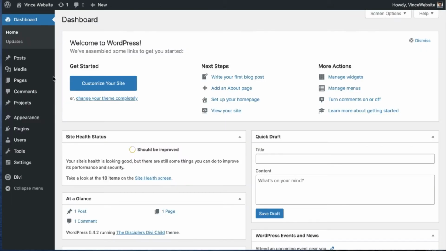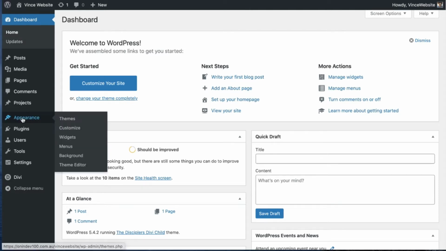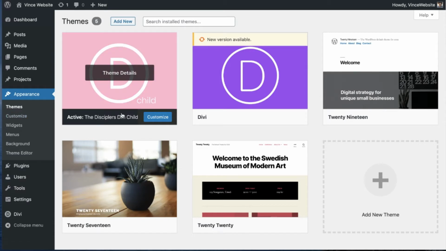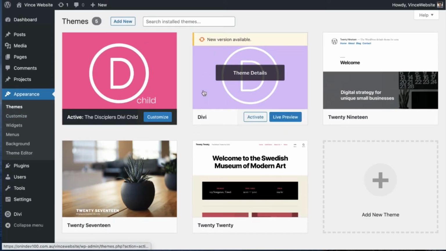Okay, now that we have discussed the child theme and the Divi theme, which you can actually see in my previous video, let's dig deeper into some other options. If you are here in your WordPress dashboard, just go to Appearance, and under Themes, there are several.